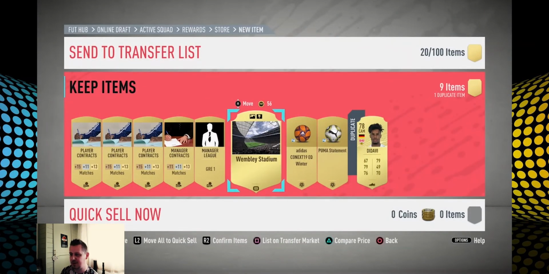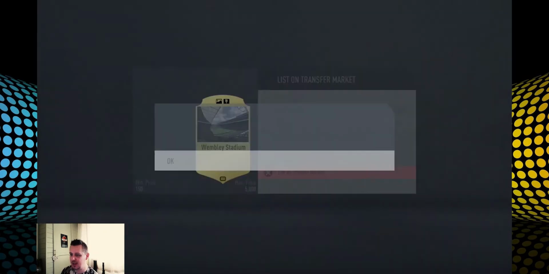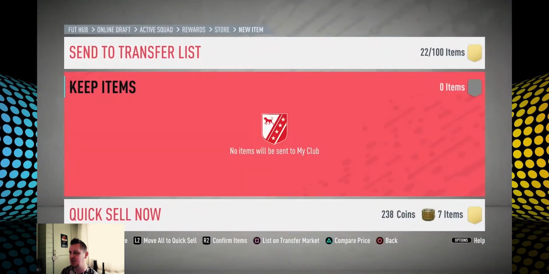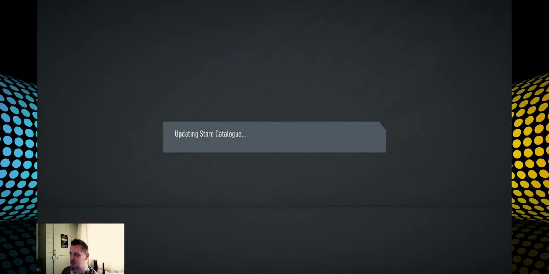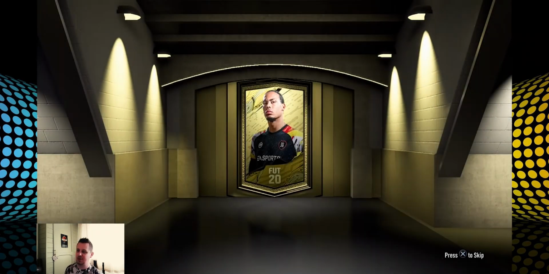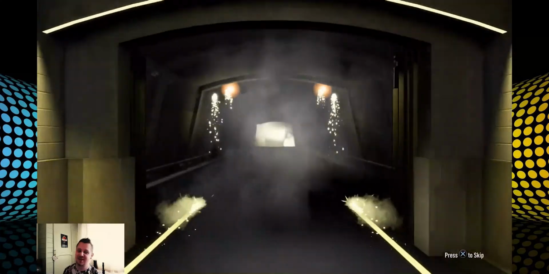I don't think Wembley Stadium will sell, but we'll put it up anyway. And then Didavi is obviously going to sell as part of the Bundesliga SBC. Everything else will quick sell, get those 238 coins, get onto the Jumbo Premium Gold Pack, where we want to see a blue. It's not even a board. Very anticlimactic.